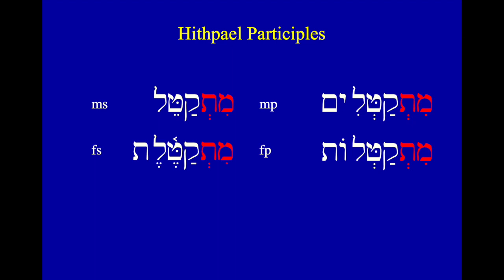This sounds really confusing, but Hithpael is actually one of the easiest things to recognize in the wild, because it's got way too many letters, and it's got that distinctive hit, right? A hit sound stuck into the middle or onto the front of your verb that you know. Okay, so the Piel, the Pual, the Hithpael, they're all related, and that's all I'm going to teach about the Hithpael. I mean, Hithpael obviously exists in all the forms. There's imperatives, there's participles that I just showed you, but there's also infinitive constructs and so on.